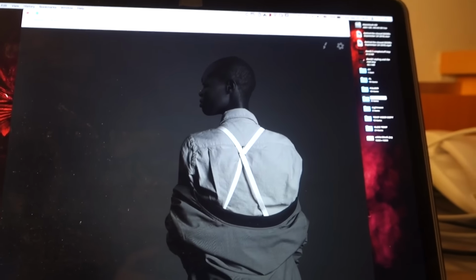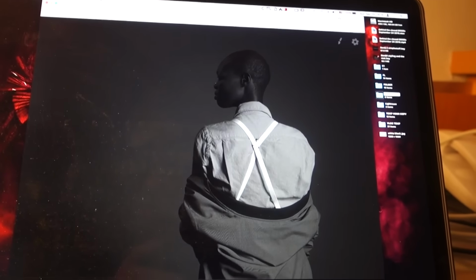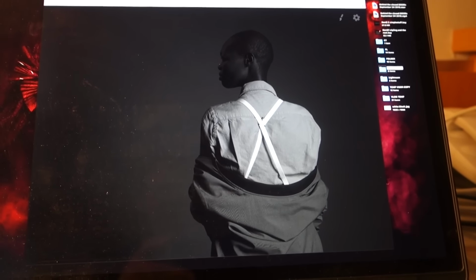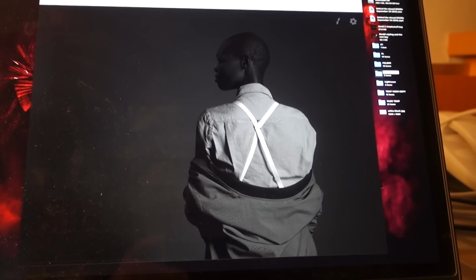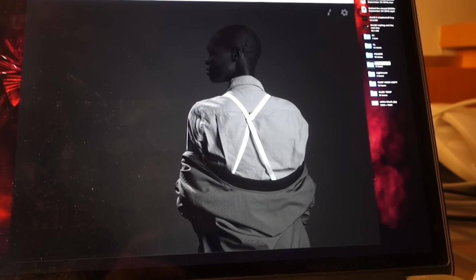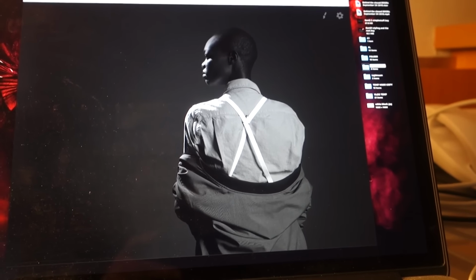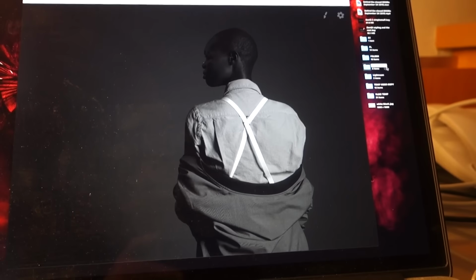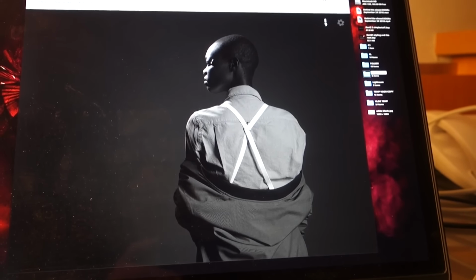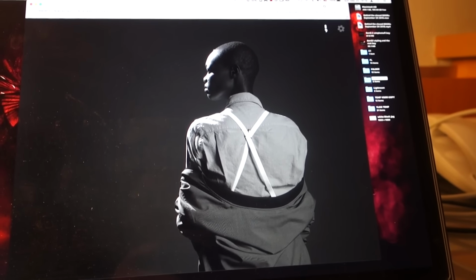Well, one of the products you saw today was actually Isolite, and it's really weird to explain to you guys what it actually does. Now, it seems to be shooting one frame without the lighting, and then later on you can put the lighting in, and of course you can do it like this, just move your mouse over it, so now you can actually see the lighting, which is a great educational tool, of course, because now I can show people what lighting does. But you can even, and this is maybe even more interesting, use a brush and you can actually paint the light in. So you can put the light anywhere you want.